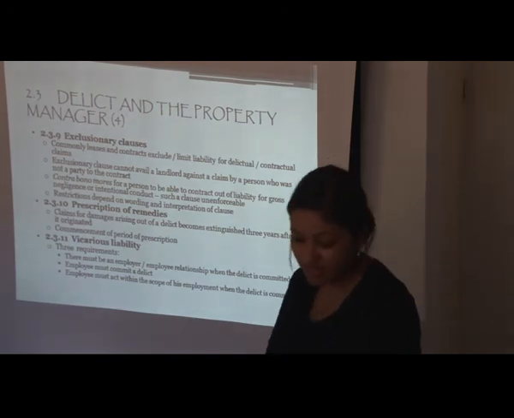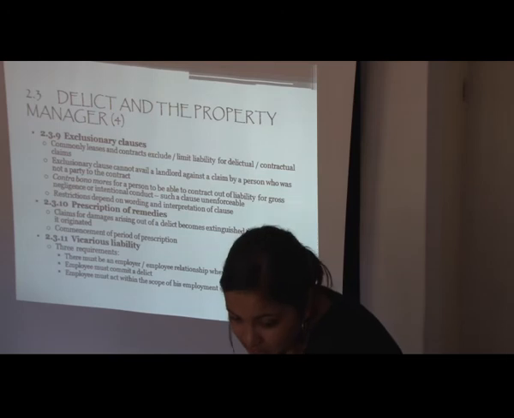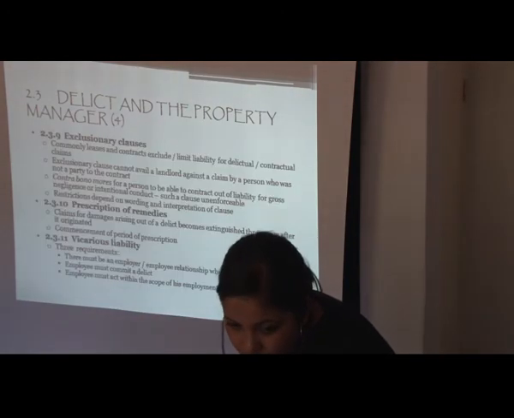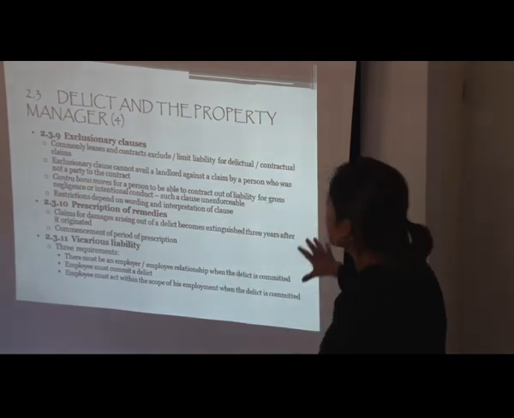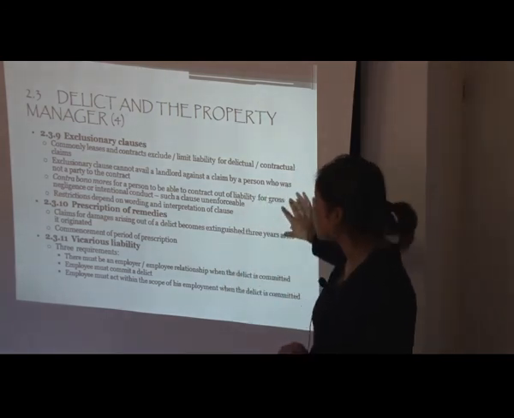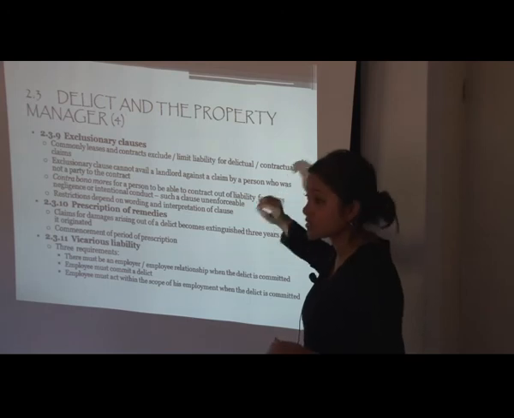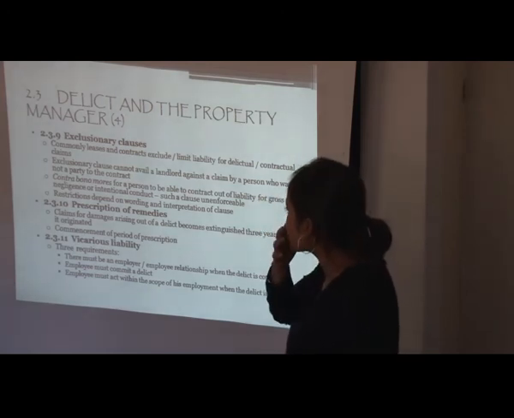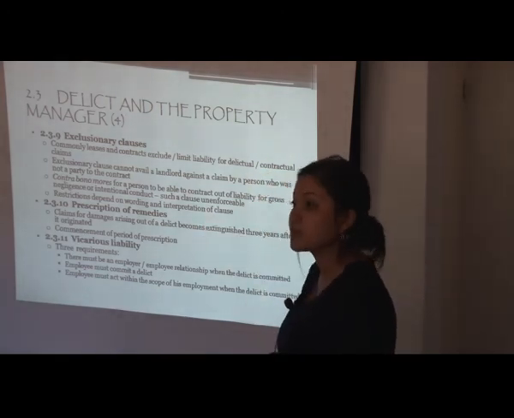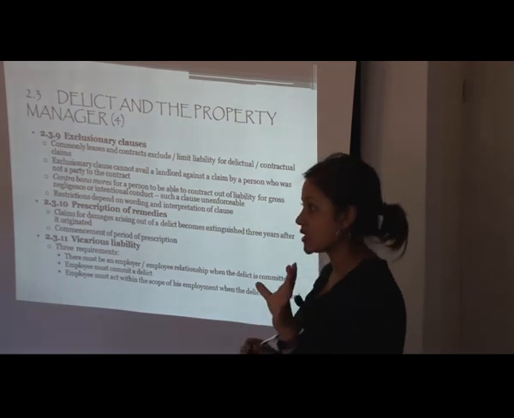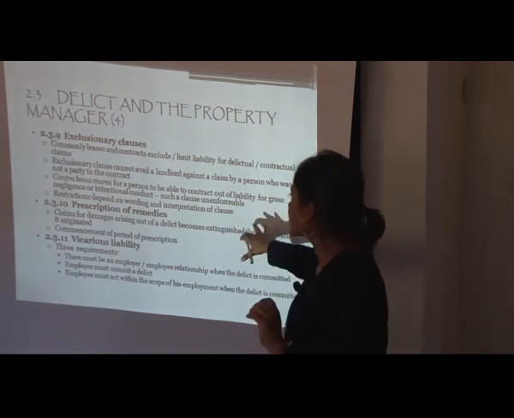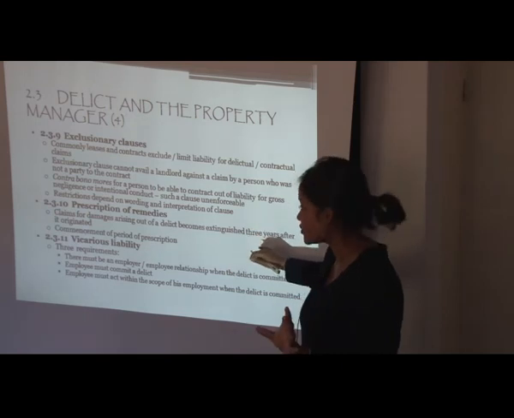Okay, and then very, very quickly. I'm not going to go through this because this is just definitions. We need to go on to the next chapter very quickly. These are just definitions. You must know what exclusionary clauses are. Prescription for remedies. Basically, something happened as a result of property manager delict.